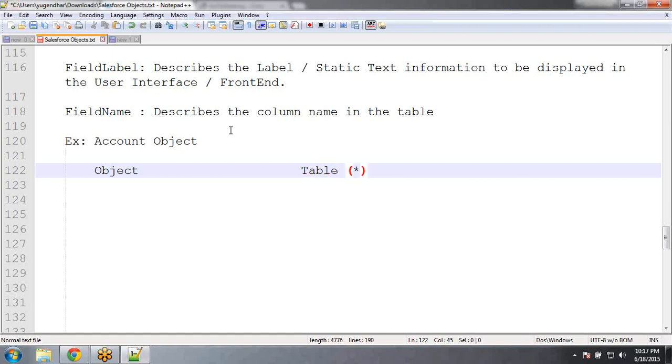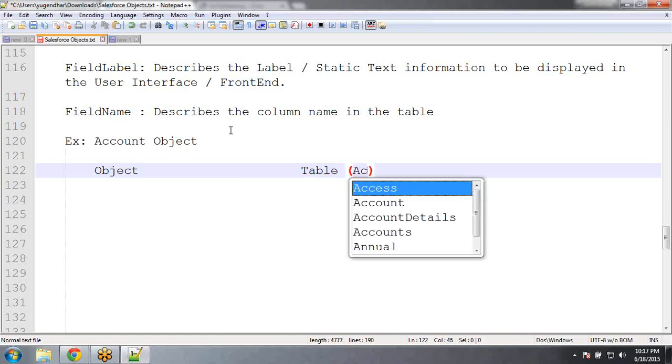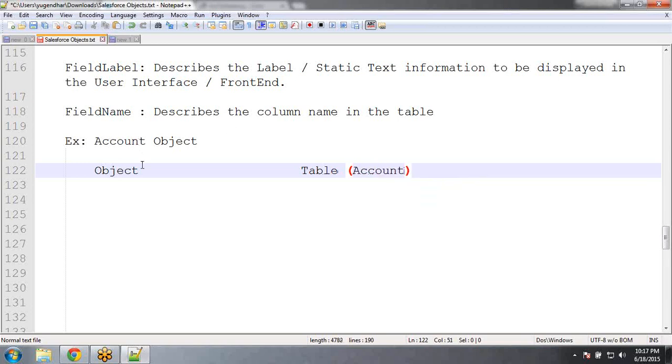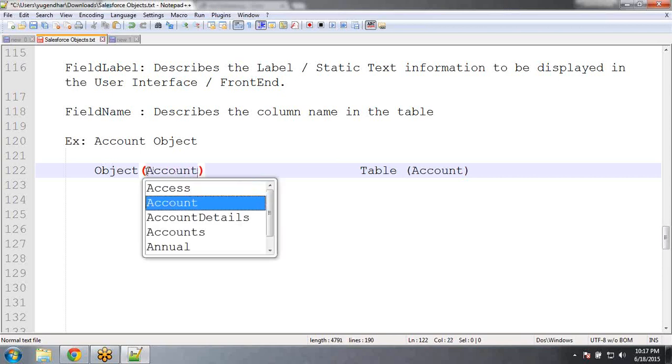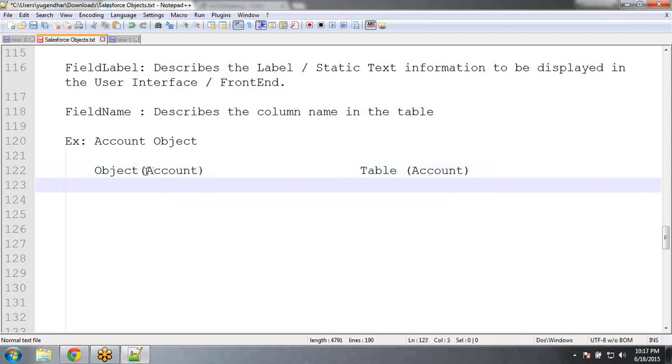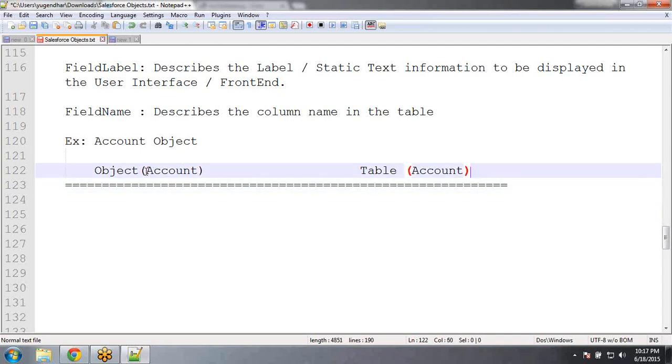The table name is Account, and the object name is also Account. Now coming to this table, I'm writing the field labels here and specifying the field names here.